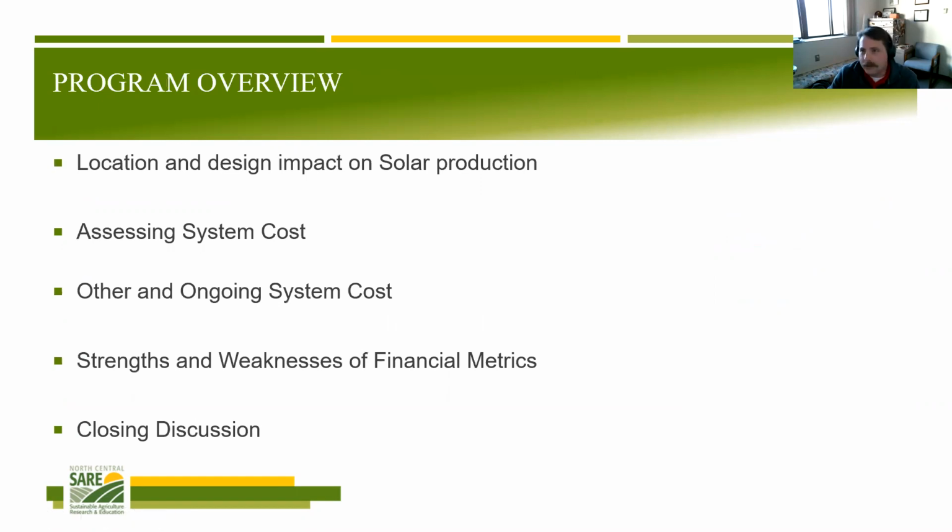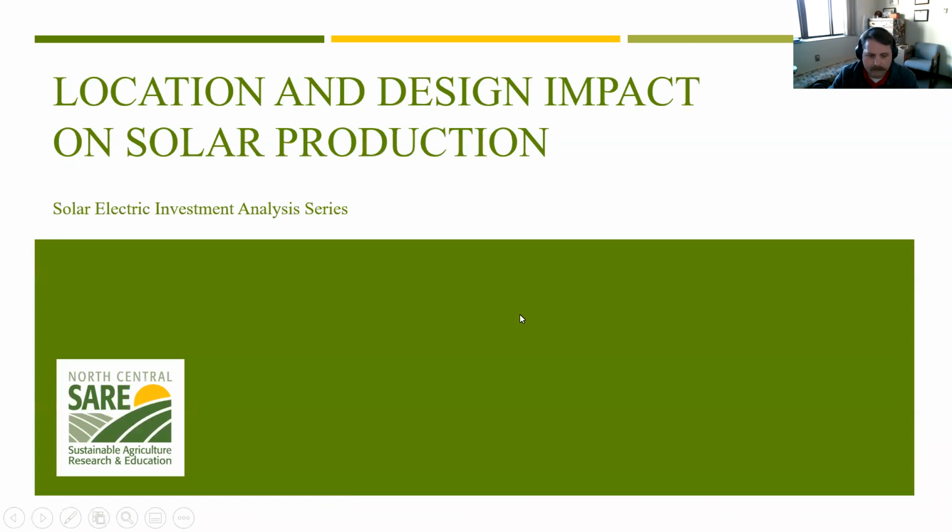Today, we're going to talk a little bit about design characteristics of solar, so you have some ideas on how design and some of those parameters influence the solar production. And then Eric's going to spend some time on system cost, in particular the cost of the system as you purchase it, ongoing costs, and then some of the financial metrics that we're going to need to try to interpret the results of the model. We're going to have a similar closing discussion like we did on Tuesday, and we have some new questions for you for that.